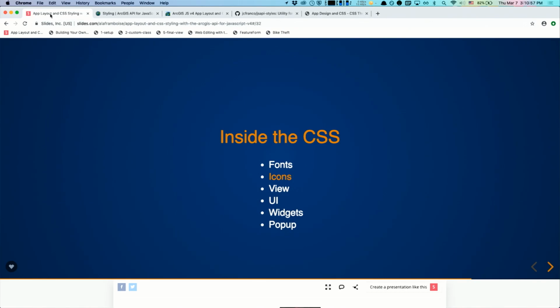So there must be an easy way, and luckily there is, in terms of the JavaScript API, because internally we use Sass to build all of our themes, and we do that because it helps us keep all the repetition of CSS within different modules that we can reuse across the theming system, and that really makes it easier for updates.